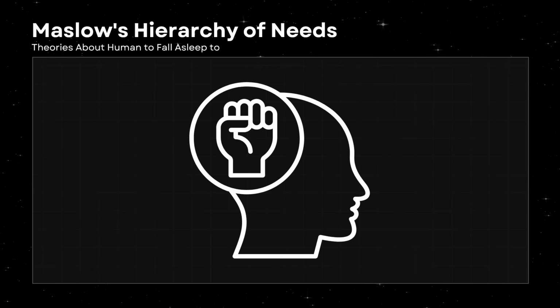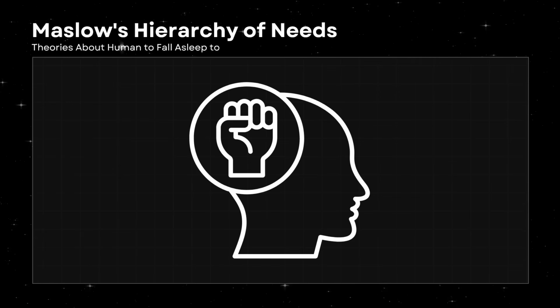Even in daily life, the hierarchy shows up. Think of someone who goes on a long hike. They pack food, water, and gear for safety. During the hike, they enjoy the company of others and share stories. Reaching the top of the trail brings a sense of pride. They feel strong and capable.